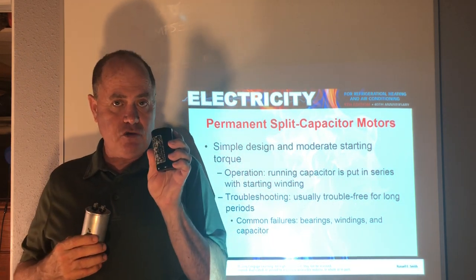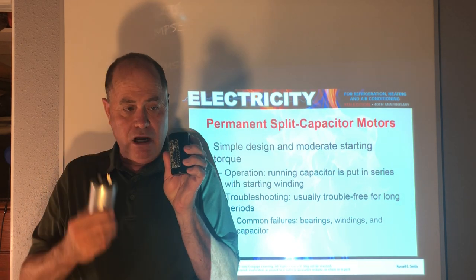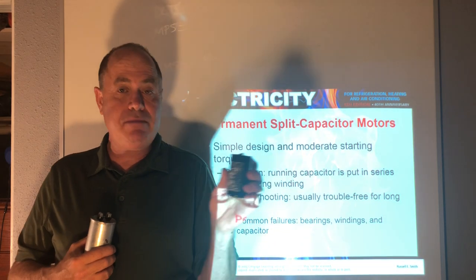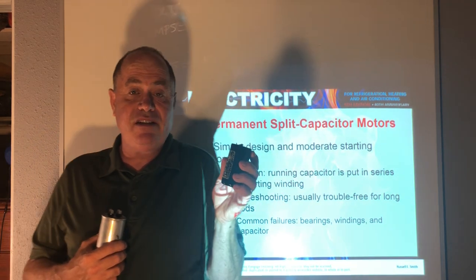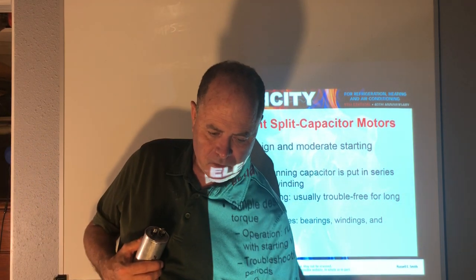We can have a very strong start capacitor with a much higher microfarad rating than the run, and it doesn't need metal and oil because it has 30 minutes to cool down, because it doesn't even get hot. It's only working for a second or two. Okay?